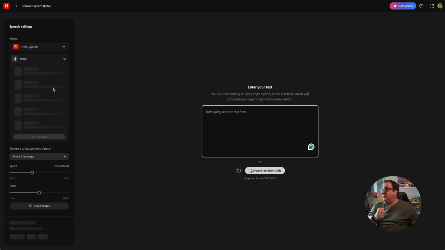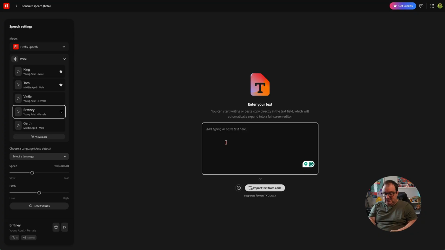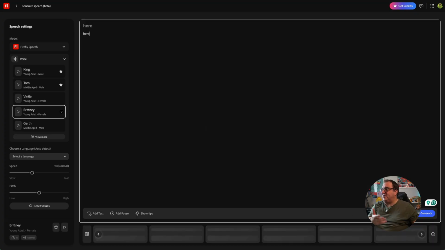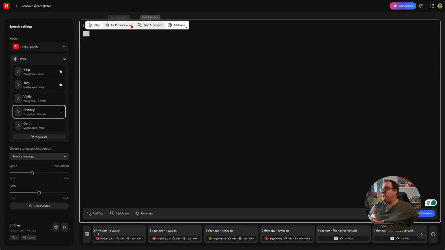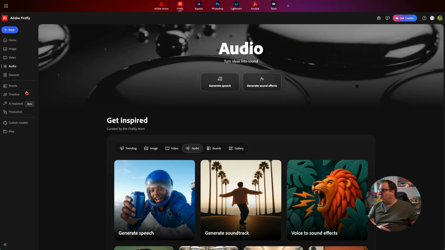When it loads, as you start typing here, you can see the screen changes a little bit, and that's where you can then highlight your things, add a tone, you can fix pronunciation, and then also click play to get a playback of what it actually sounds like before you click the generate option. We've then got under the audio option, we can do voice to sound effects.